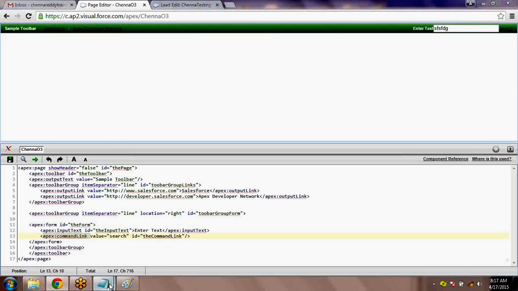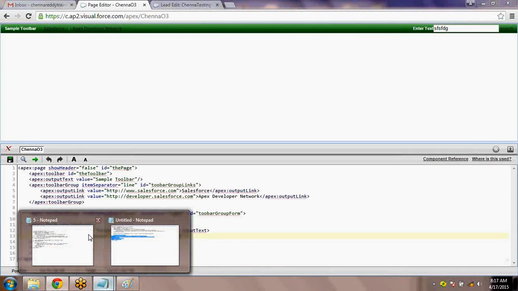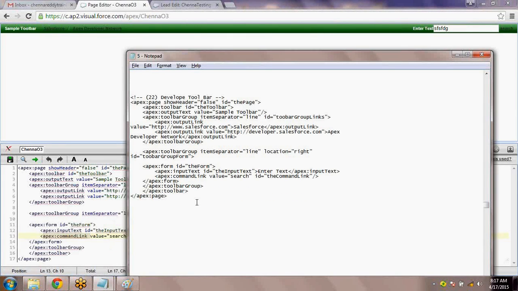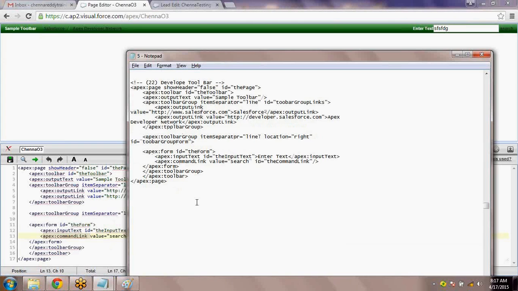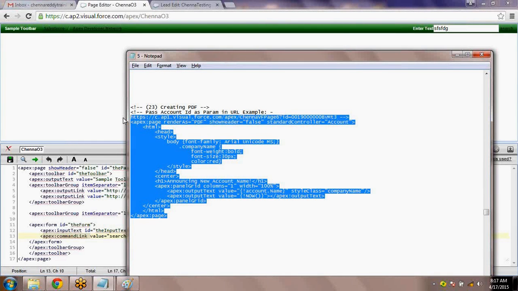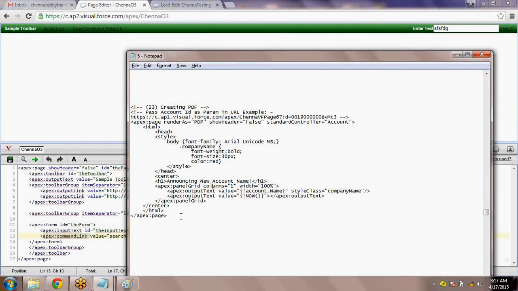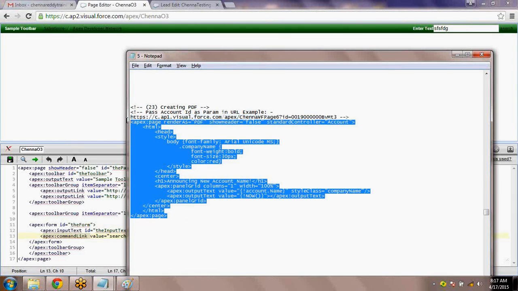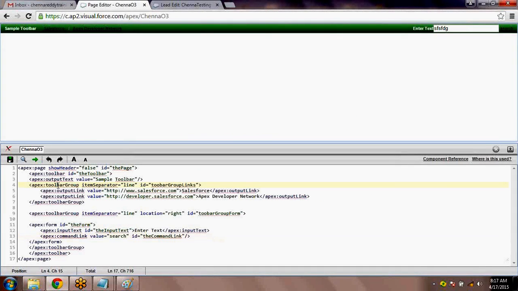That's it. Now next thing. Yeah, this is very much important. How to generate the results into the PDF. Sorry.